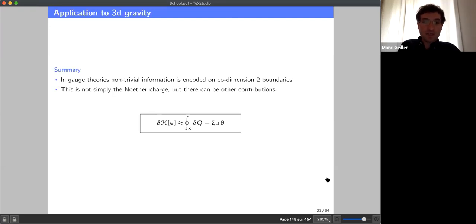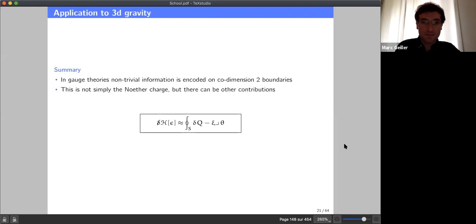And what we also saw is that this is not simply the analogue of the Noether charge in mechanics or field theory, which we call Q, but there can be an additional contribution. This is summarized in this little boxed formula, which we derived for general relativity, for gravity. Now we want to understand what precisely is the meaning of this formula, how we can apply it, and what is the meaning of this possible non-integrable contribution, which is responsible for the fact that we have a slashed variation, delta slash, on the left-hand side.